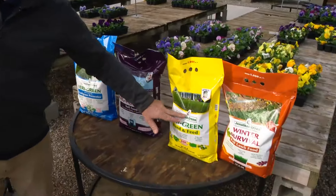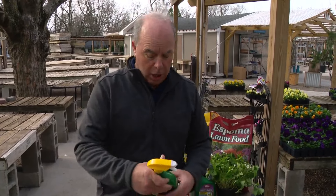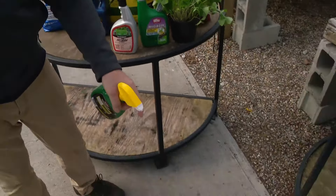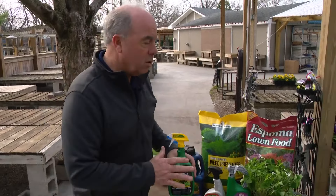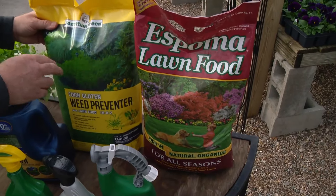The other thing with weeds — I'm not an organic gardener — but putting 100% weed killer all over your lawn isn't always necessary. It's not a preventer, it's a killer. So if your lawn is 5% weeds, you're wasting 95% of the weed killer. Instead, use plain fertilizer and just spot treat: go out and wherever you see a weed, hit it. There is organic food and organic weed killer, but the organic weed killer really doesn't work very well.